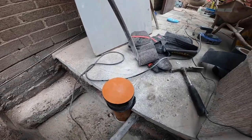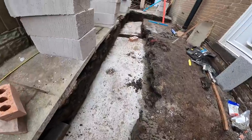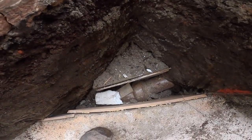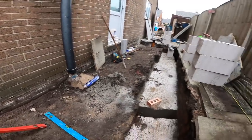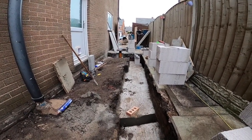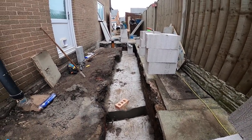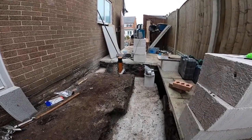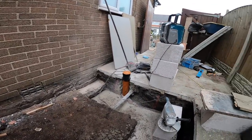We've moved the cut back for the soil pipe here, so it's a bit further out from the brickwork. We're all set out. We've just got this pain in the corner to get over. Couldn't have a white pipe in a worse place. But yeah, it's just after 10, so the aim is to get it up to DPC today, as I've said, and maybe get a bit of stone around it, around the outside, so we can work on it either tomorrow or Monday. Right, let's get back to it.